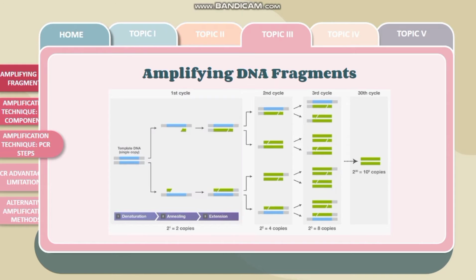In this diagram, we can see that in the first cycle, there are 2 copies of DNA being produced after going through denaturation, annealing, and elongation. In the next cycle, the second cycle, it increases into 4 copies and increases into 8 copies in the third cycle. Under optimum conditions, if there are no limitations due to limiting substrates or reagents, at each extension step the amount of DNA target is doubled, leading to exponential amplification of specific DNA fragment, hence the amplification of multiple copies of specific DNA sequence.